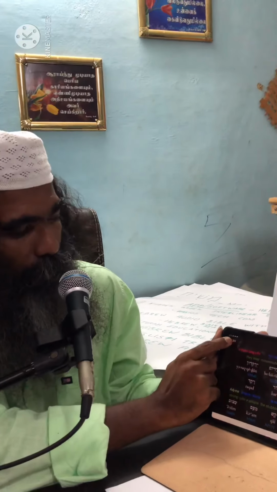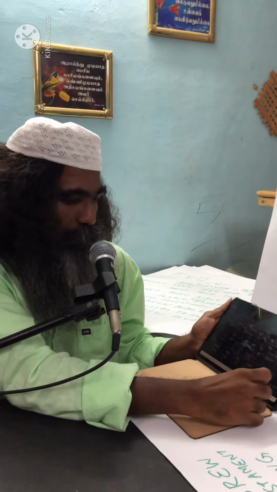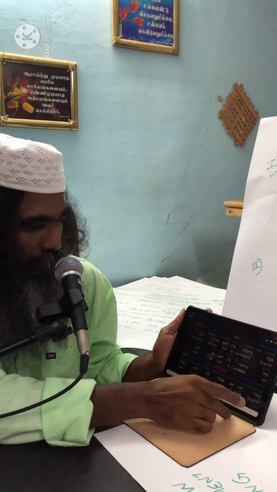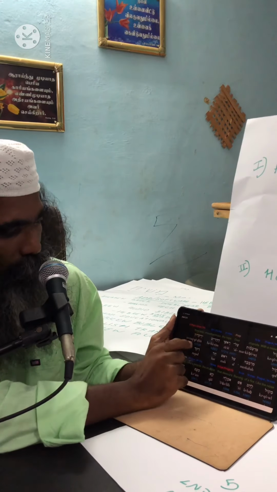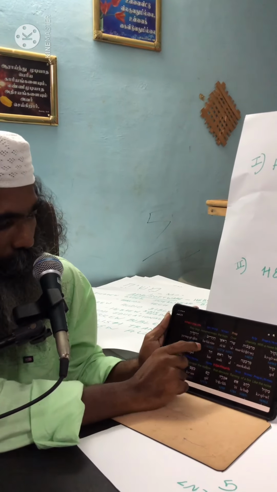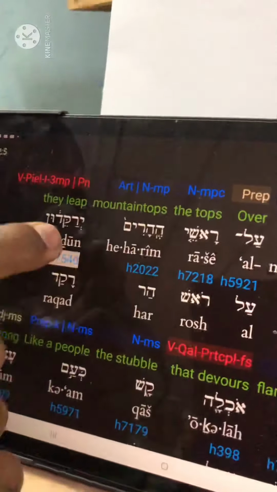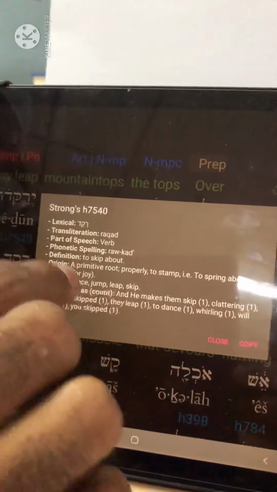I repeat, the top left corner you have the chapter number and verse number. Top right side you have the settings button. When you go through the verse, you will get the corresponding English translations and you get a number below every word. These numbers are the Strong's Concordance Dictionary numbers. When you tap a number, it will go to the Strong's Dictionary giving the meaning and the usage of the word.